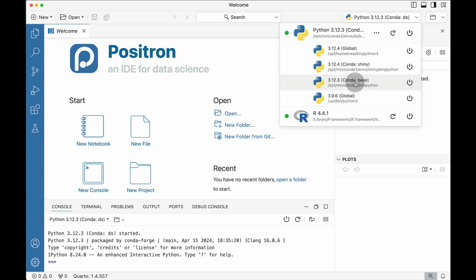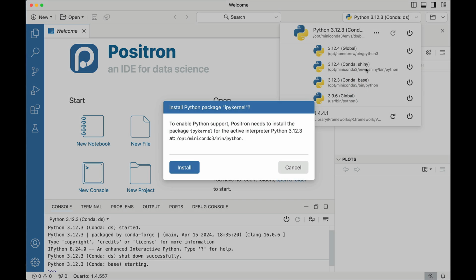So I can very quickly jump between any of them, though if I jump and the required package for Positron is missing, which in this case is the ipykernel package, it will prompt you to install the package as a dependency before it will allow you to actually use any of that functionality.